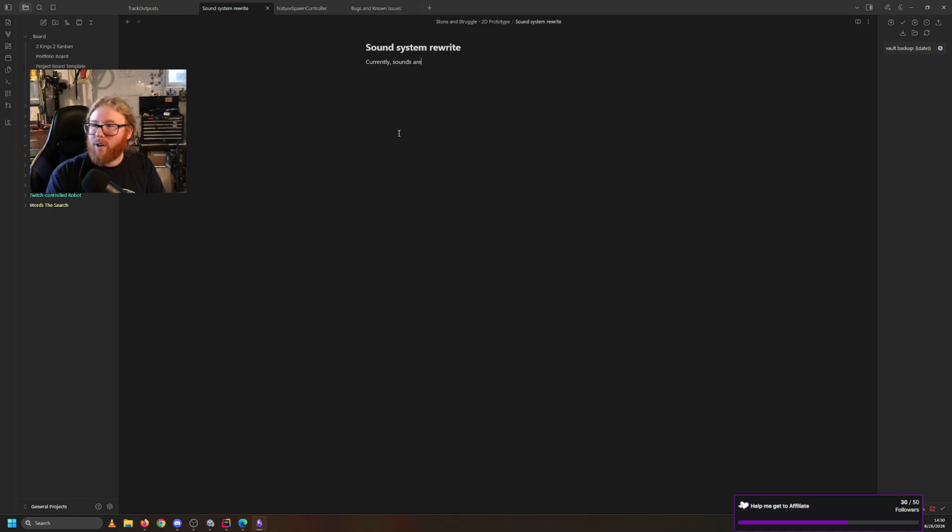Currently, sounds are all attached to the player and player camera. This is wonky and doesn't work. It only kind of works, it's just very, very iffy. Replace with a system that handles multiple independent audio channels.